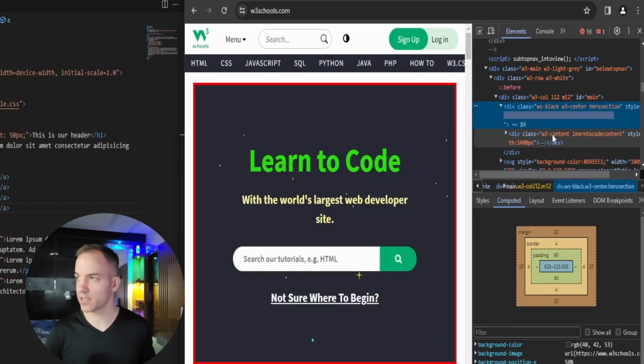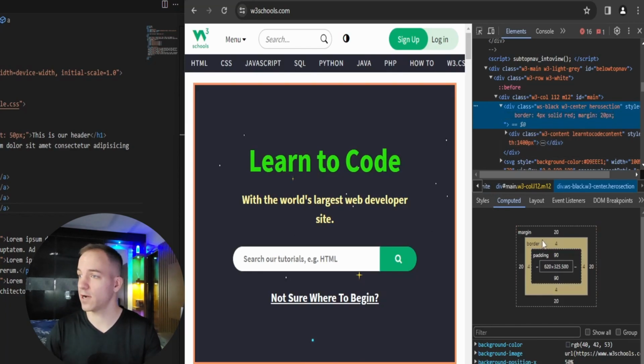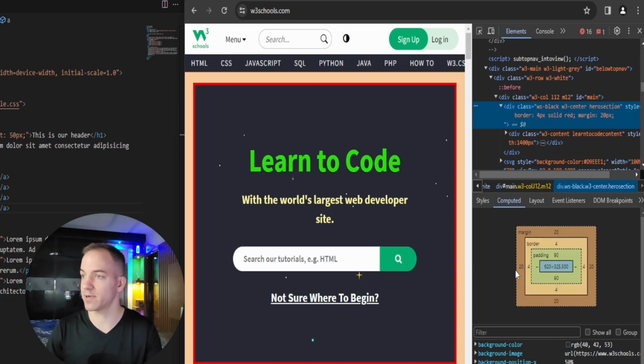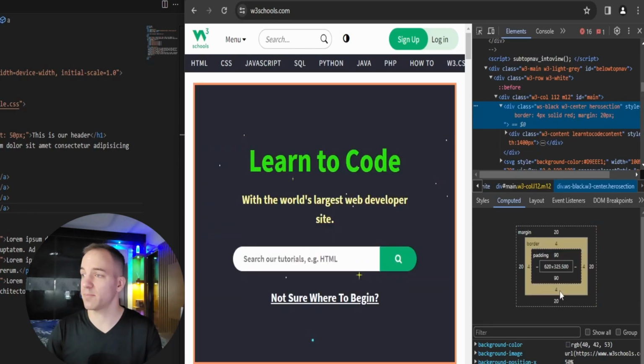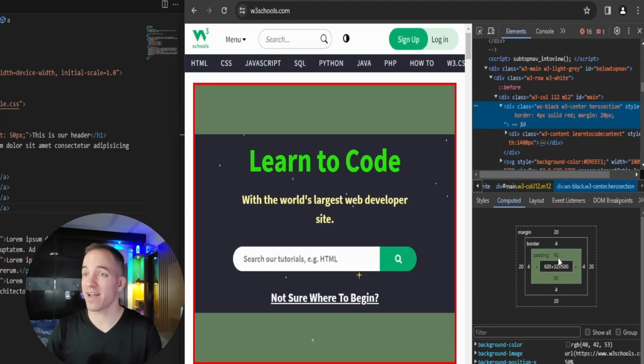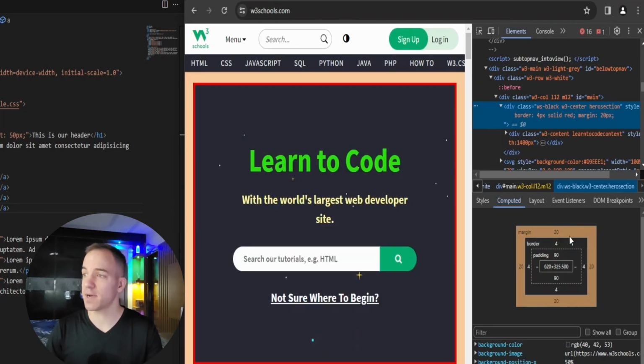If I now hit enter on that, you can see on their site, I now have this border here, and if I hover down in this box, it'll show me exactly where my border is, and it's this 4 pixels. That's orange when I hover on it, but red when I don't. And then my padding for this is going to be those 2 green boxes on the top and then on the bottom. And you'll notice we don't have any padding on the sides here. And then my margin around this element is going to be this 20 pixels all the way around.